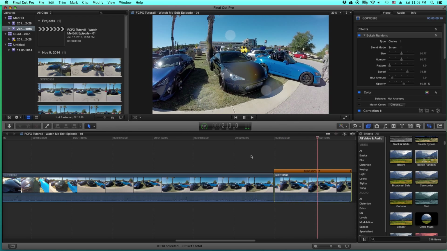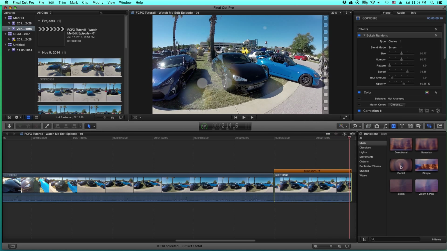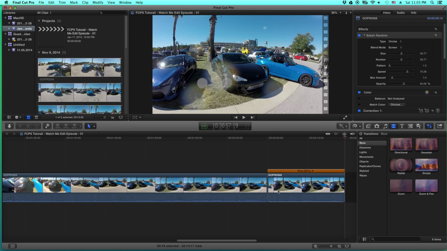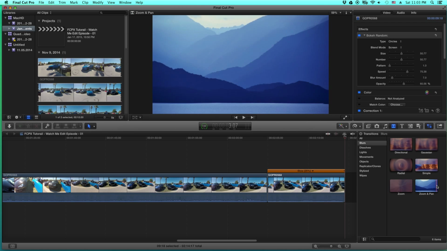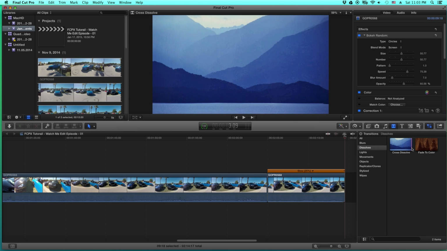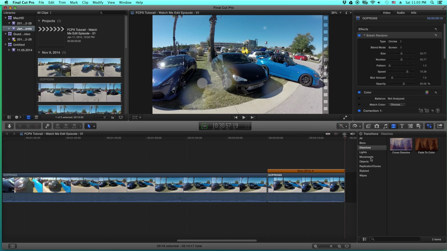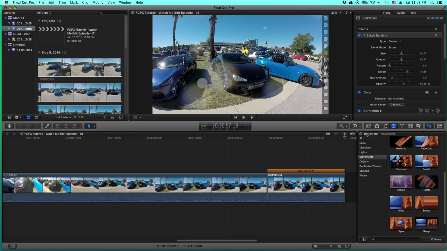Yeah, why not? Let me get a little fancy here. I wonder if I want to throw a transition in here for the fun of it. Maybe a zoom and pan. Or should I go dissolve? Movements. Let's see what I can do. Let's do all.